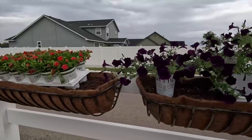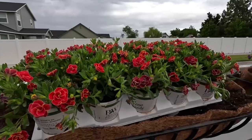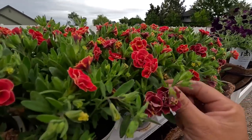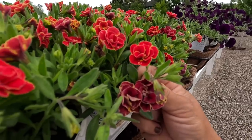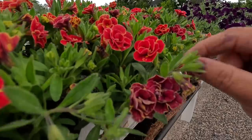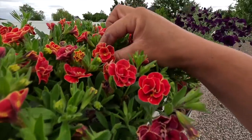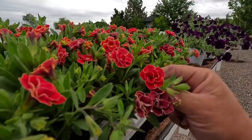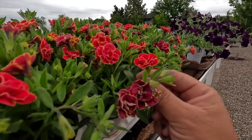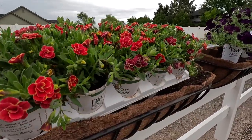And then the very last one is a Superbells called Double Redstone. This one is yellow and red. It's the colors of my high school. I like how the main part of the petal is red and then the margin is yellow. A little bit more yellow on the aged flowers right there, but that also gives it a bit of brightness. If it was all the way red, it would look more dark, but just that tiny bit of yellow brings that light.